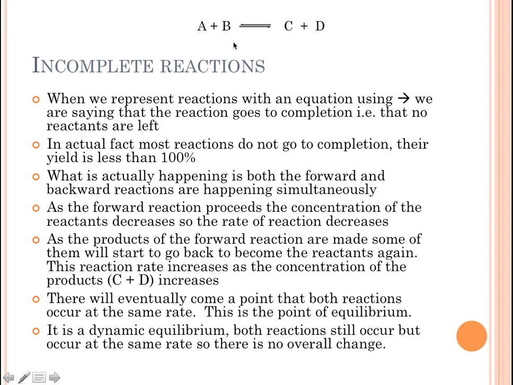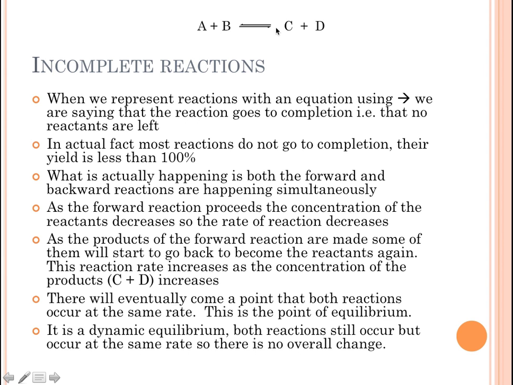What really generally happens is that some of your reactants become your products, and some of them stay as the reactants. Okay, so the yield is what percentage of your reactants become your products. In almost all cases, the yield is less than 100%. Which means maybe 90% of them become your products, and another 10% stay as the reactants, and then you get a 90% yield. Okay, some of them are much less than that.